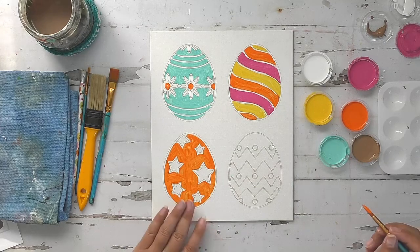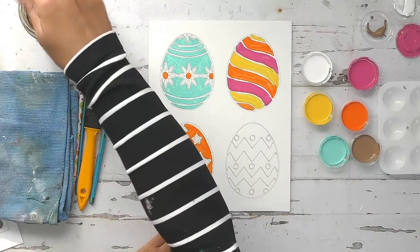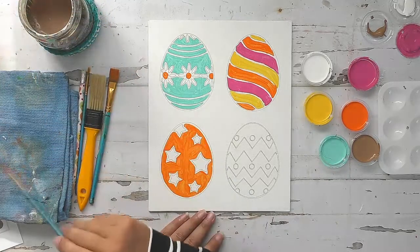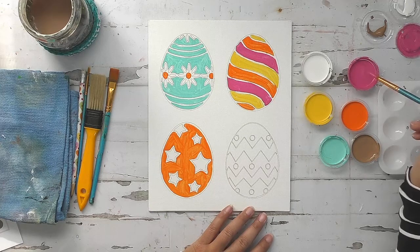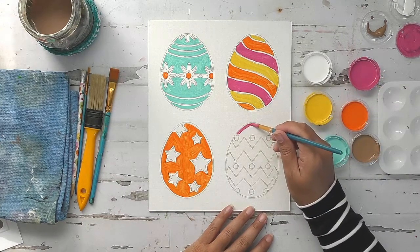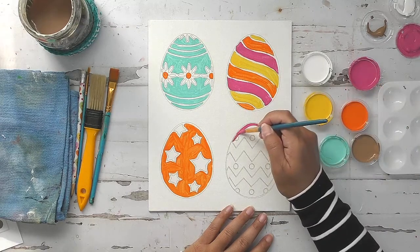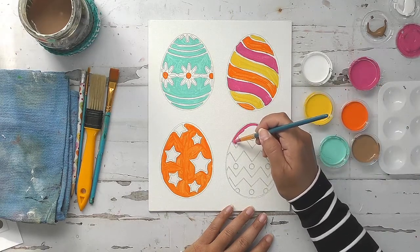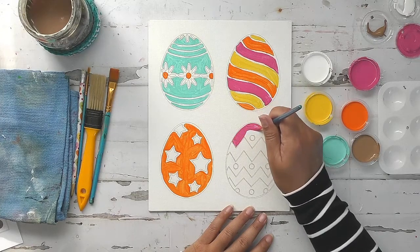Okay, let's let that dry, and then we'll come in and fill the stars in. Let's go to the next one. This one I'm going to do the magenta, and I'm going to just go right over these circles, and I'll come back with a second color on top of the magenta for my polka dots.